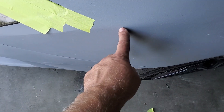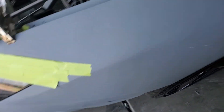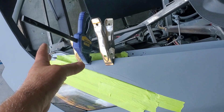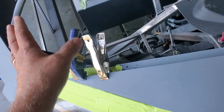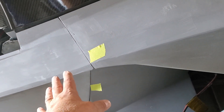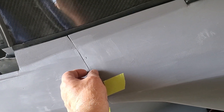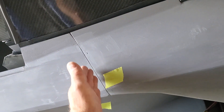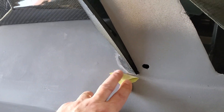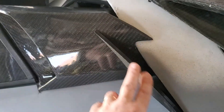We have to take care of this sharp edge here — on the other side it fades out earlier, which I like better. We have gaps on the hood, so once these guys are unclamped we'll put the hood on and do a little trimming. There's a gap here on the door — the gaps are way too tight — but at least the door is functional when the car is on the ground. This gap actually expands a little when it's on the lift, but we need a specific width when it's sitting on the ground.